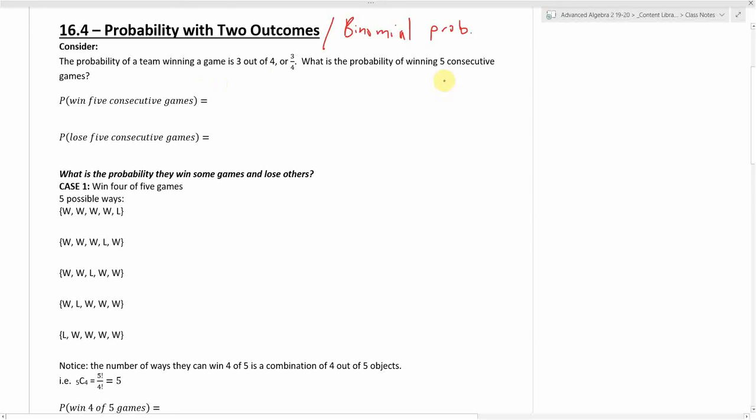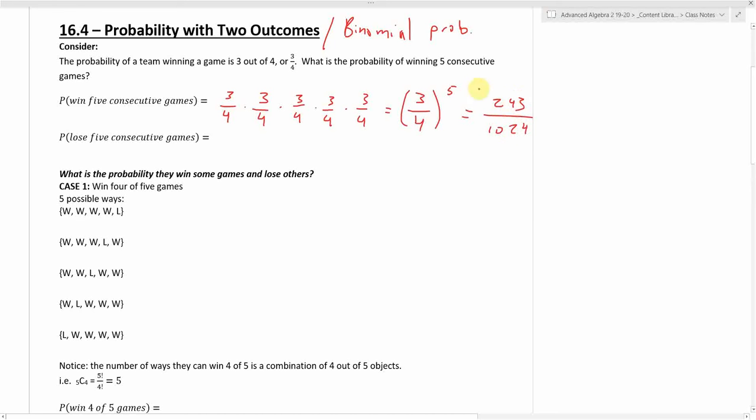So we're going to build up to a really useful, powerful formula here, but start with some basics. Well, the probability that they win 5 consecutive games would be, well, they'd have to win the first game, and then they'd have to win the second game. The probability of winning the first game is 3/4. The probability of winning the second game is 3/4. So each game is independent of the next. So we can just multiply the probability of each individual game, and we'd see, all right, 3/4 times 3/4 times 3/4 and so forth. Really, that's saying 3/4 raised to the 5th power. And we would get 243 over 1024.